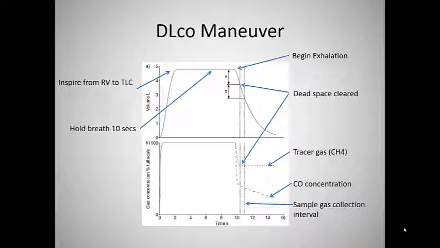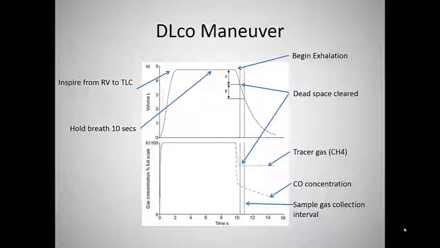Same maneuver down here. Now we're looking at the concentration of gases we're exhaling. You take your breath hold. This is the percent scale of full expiration of the gases. They're mixing in the alveoli, and when you breathe out, these are the tracer gases. You start with methane. You clear your dead space. Once you clear your dead space, you're at alveolar gases now. The methane kind of stays steady because it's not absorbed. Once you hit the alveolar gas, methane stays constant.